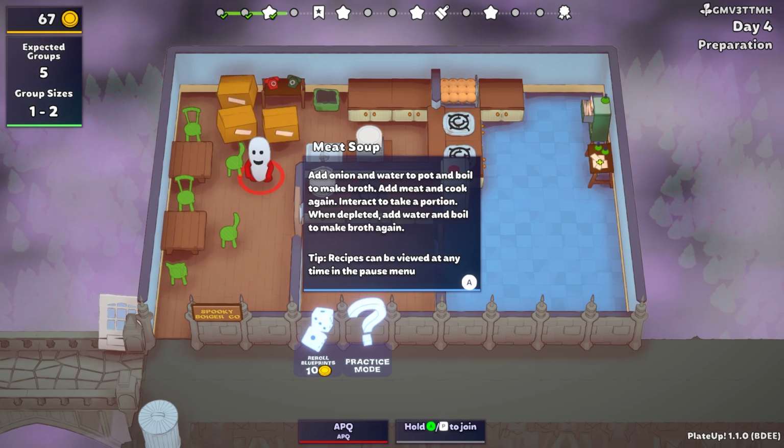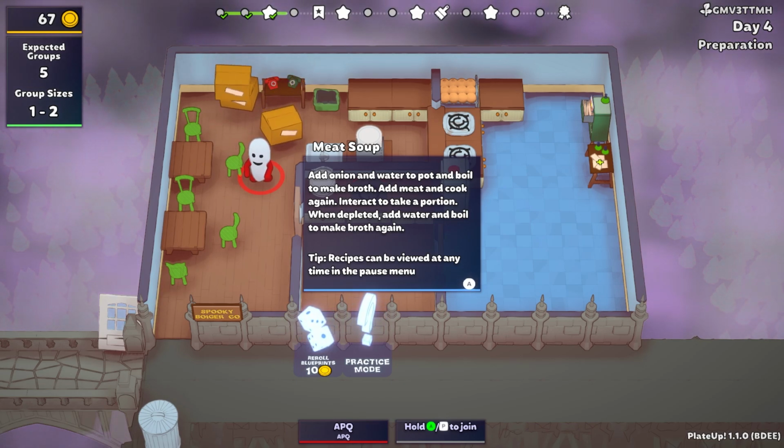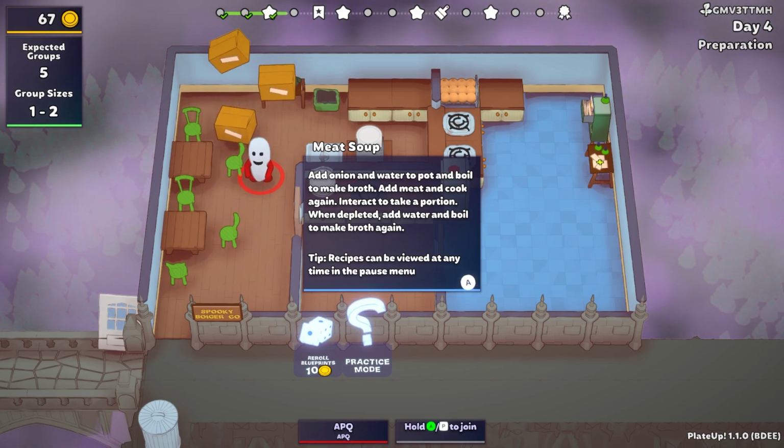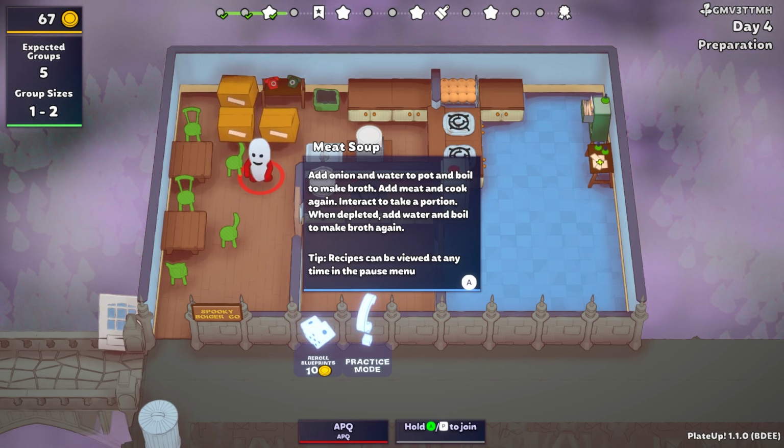Okay, to make meat soup, add onion and water to pot and boil to make broth. Add meat and cook again. Interact to take a portion. When depleted, add water and boil to make broth again.